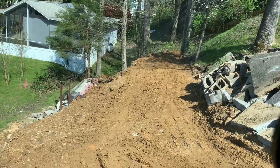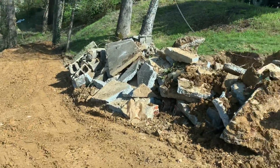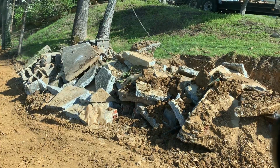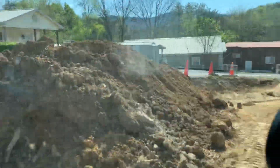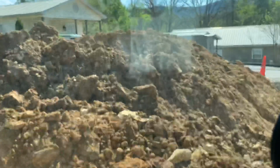That's what the road looks like coming back in here, and that's where I demolished the old concrete pad that was there on a block wall that wasn't even filled with concrete. It was pretty much coming apart, so we're better off just to take it out.